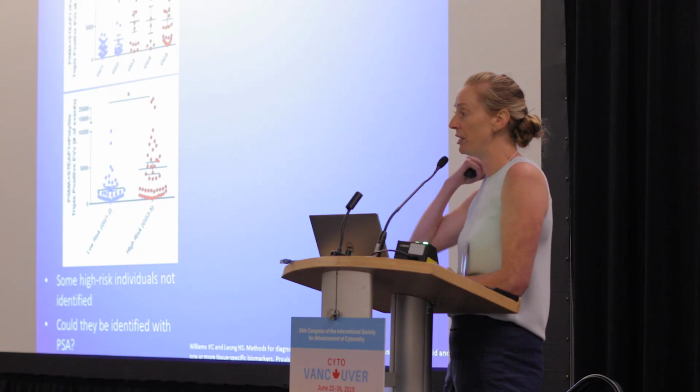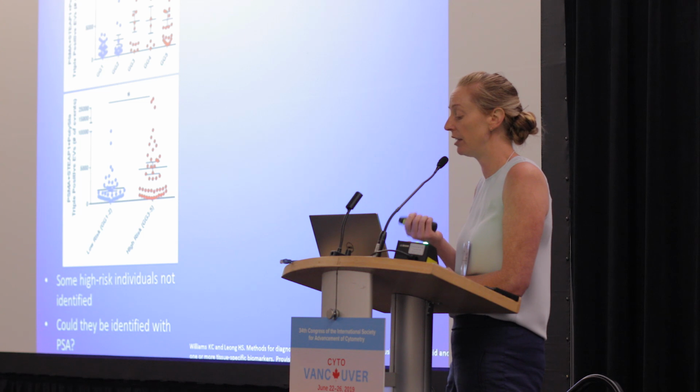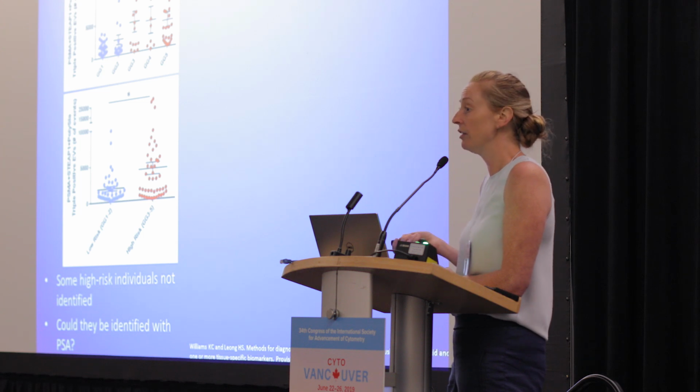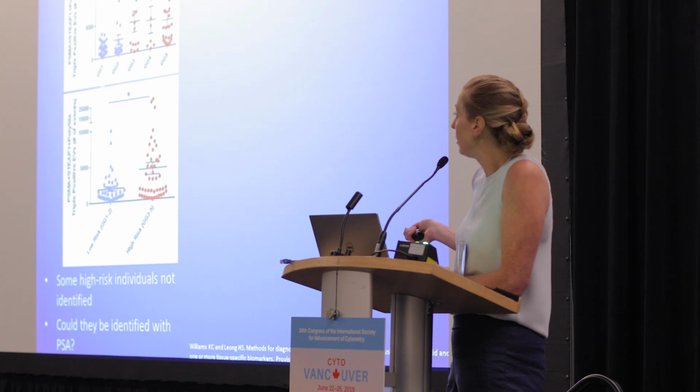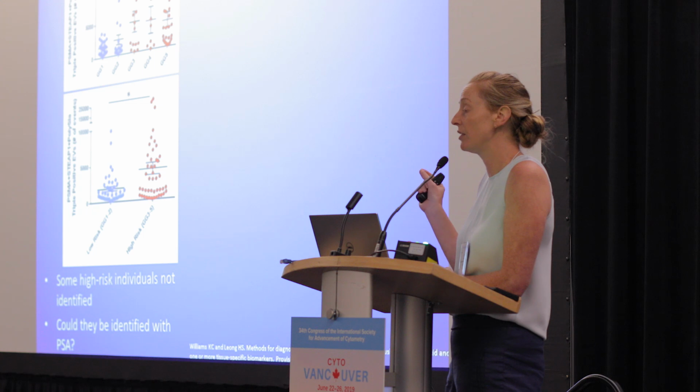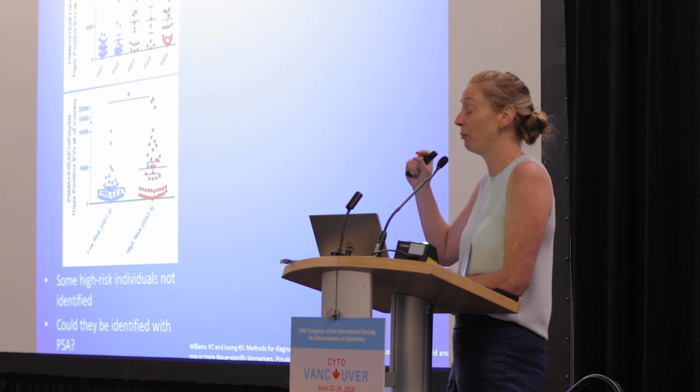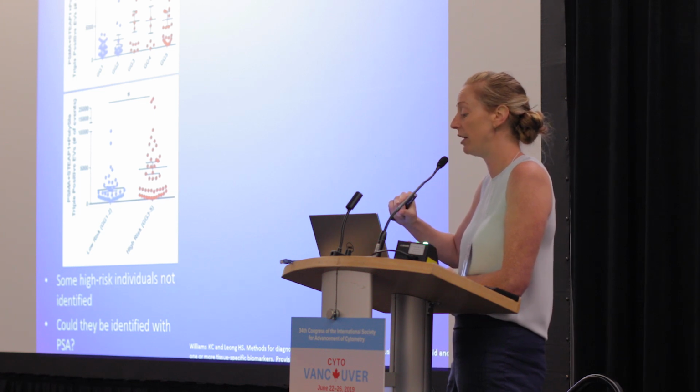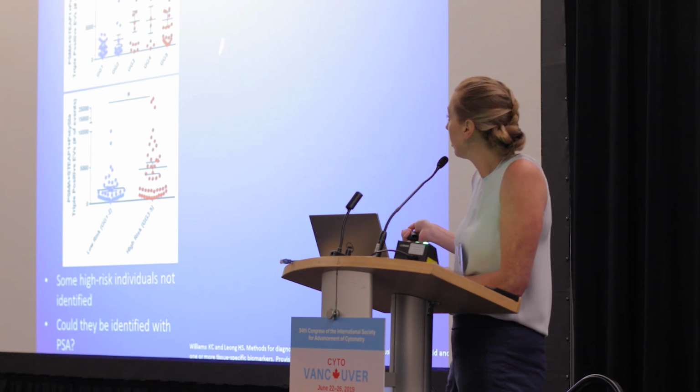So how does it all play out when we analyze the data and look at the number of events we are seeing in low-risk and high-risk patients? Here are the low risk, the Gleason group 1, and Gleason group 2, which is a group where some people do progress, but there's no good way to determine which people are low risk and high risk within this group, so that gets a little complicated. And then we have our high risk here. When we put them together, you can see low risk and high risk.